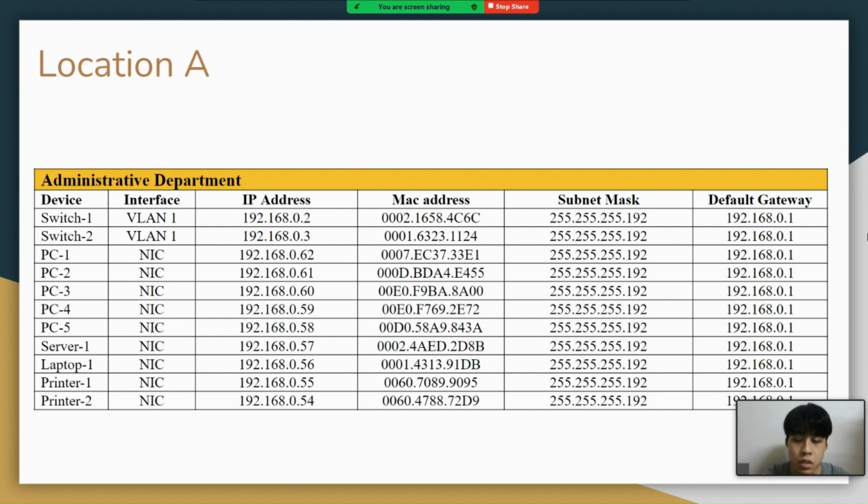The MAC address is created by the system when we are creating the design in the Cisco Packet Tracer. For the subnet mask and default gateway, we can get them from the router table just now. The default gateway is important, and we can only fill in the one for the specific department. For example, for the administrative departments, we can only use the default gateway of the administrative departments, or else it will get it wrong and the connection will fail.